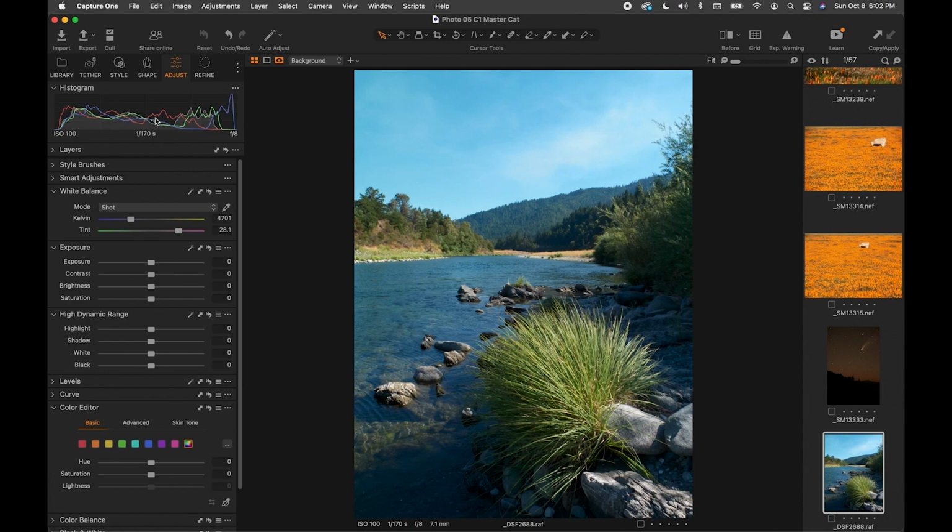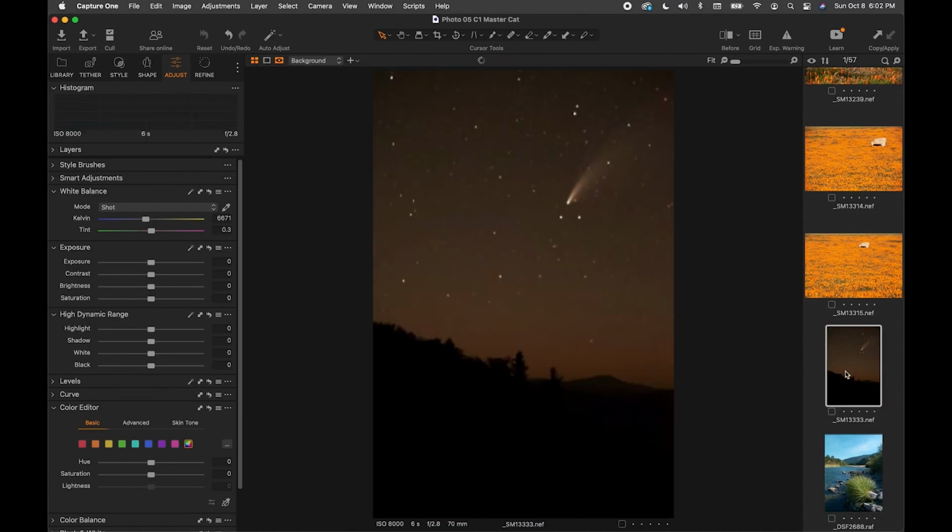There is no such thing as a perfect histogram. It's just that the histogram has to reflect what the shot is. Is the shot high key? Is the shot low key? For example, here's a shot at night. The histogram on this one is really on the low side. There are some maybe moving from the shadows to the darks. We have some colors showing up, especially the reds in the sky in this shot. But for the most part, this is where the histogram is.